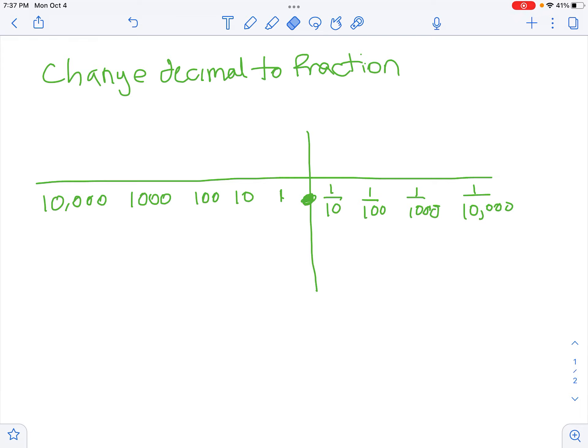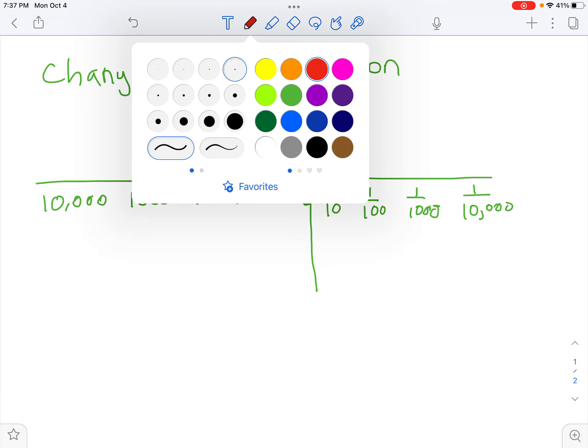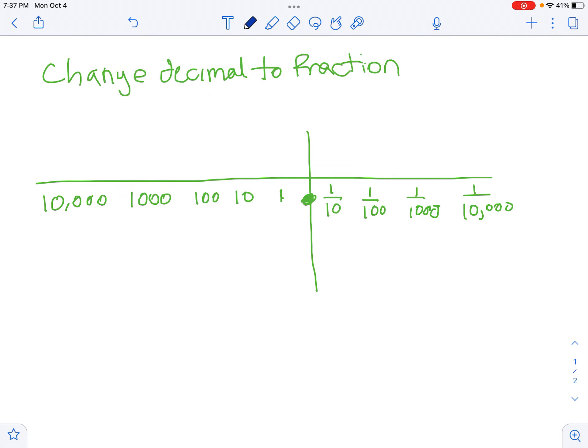So in order to talk about treating decimals as fractions, we have to think about place value system. And you guys probably remember from an earlier grade that if you had a number, here's the decimal point by the way right over here. So we're just going to look to the left of the decimal point, which are going to be the numbers bigger than 1.